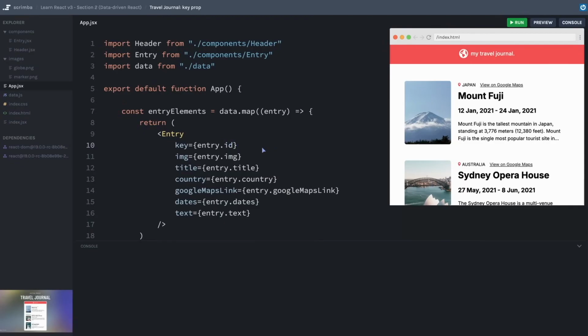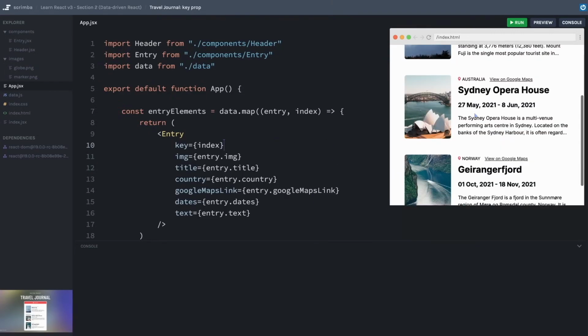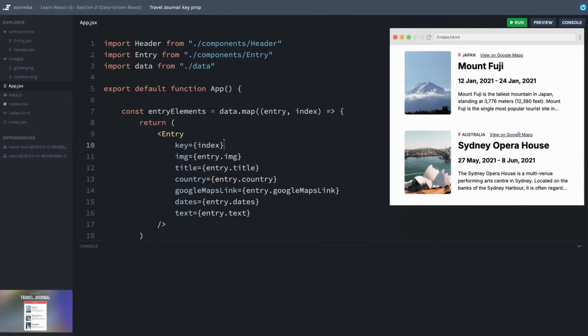While I'm talking about that, if you do happen to have an array that doesn't have an ID, something I often will see beginners do is they will access the index, which is something that .map provides to your callback function if you need it, and then try to use that index in place of having an actual unique property about your data. And I'll be completely honest with you, this is recommended against, but if I hit save, you can see I'm not getting any kind of warning. In my case, because I'm not going to be adding or removing any of these elements, at least not from the UI itself, the index will kind of get the job done in a pinch. But generally speaking, if you can avoid it, just don't use the index as your key.